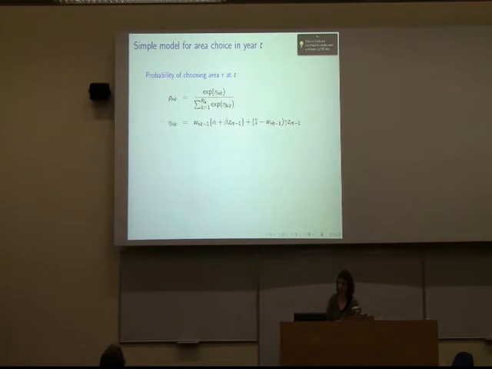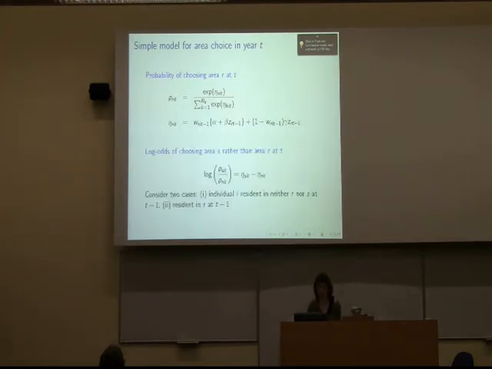And the linear predictor of the model is essentially partitioned into two components. So this part gets switched on if a person was resident already in area R, and this part gets switched on if they were not resident in R. So you can't have both of these at the same time. W can only be 1 or 0. And it's easier to understand how this model gives us push and pull effects if we write it down in this form. We write it down in the form of the log of a ratio of probabilities.